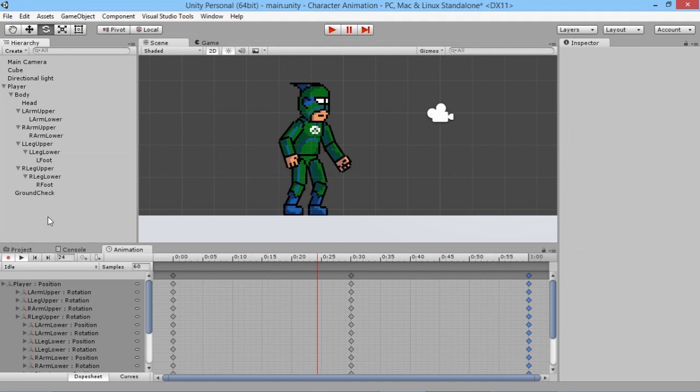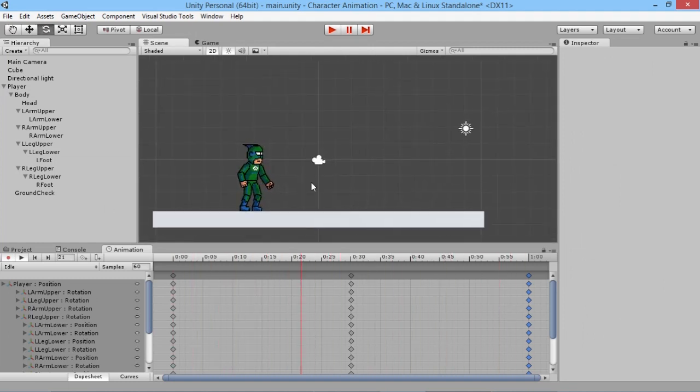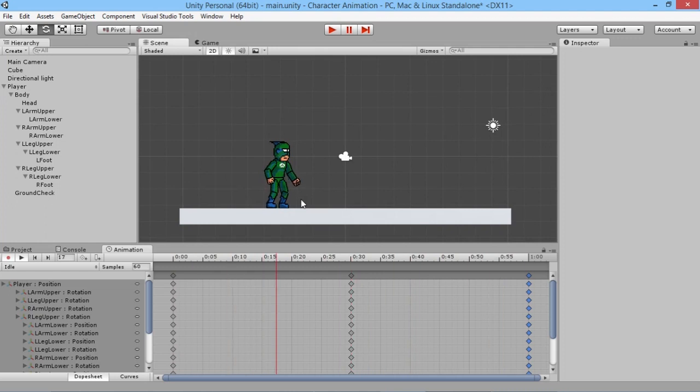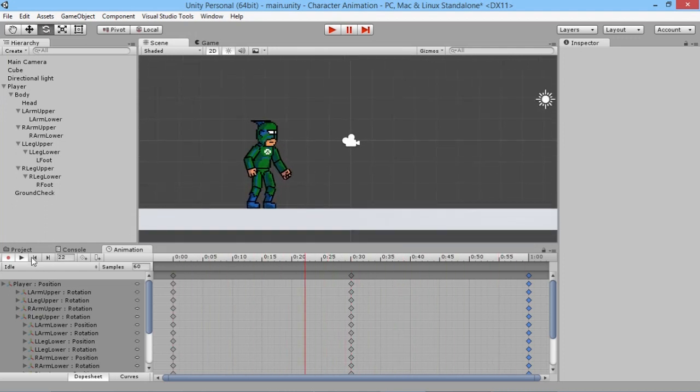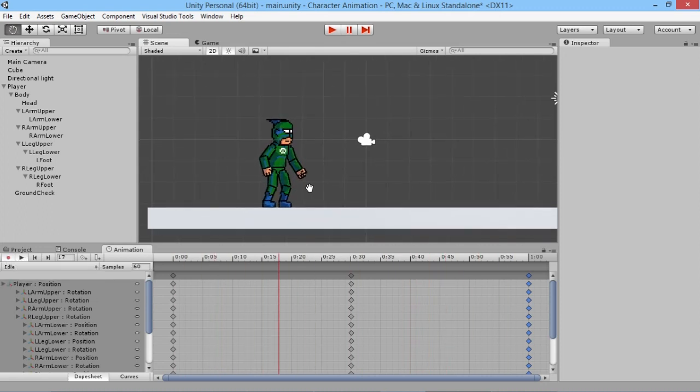And now if we just hit this little play button here, just click off him so we can see him. So now you can see he's just kind of slowly bobbing up and down within the game. Obviously, that's a very basic, rough animation. You'd probably want to spend a little bit more time than 4 minutes on your animations. But this is just to get the basics of it going. So there we go. We've got a simple little idle animation working for him.